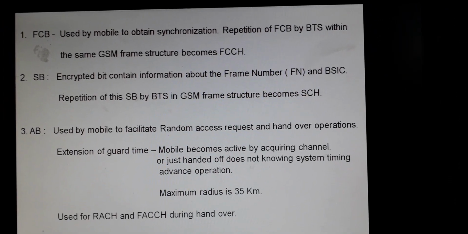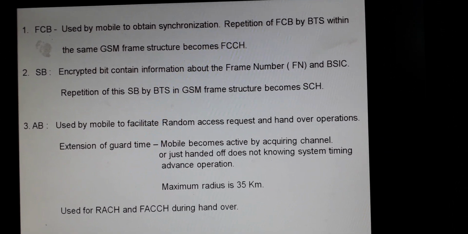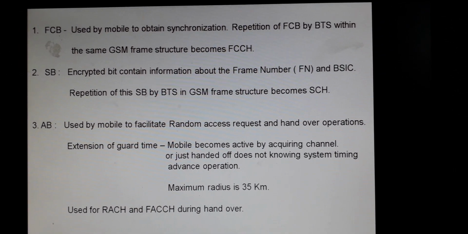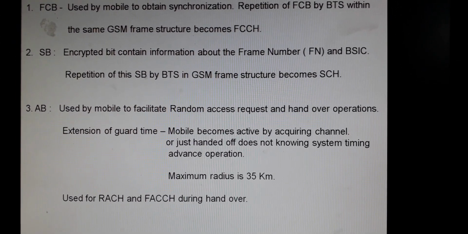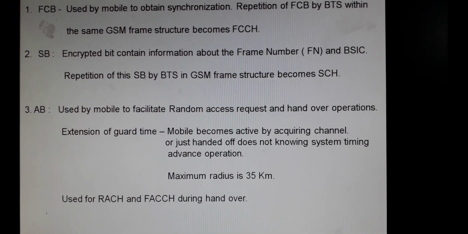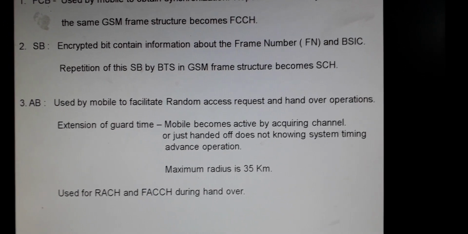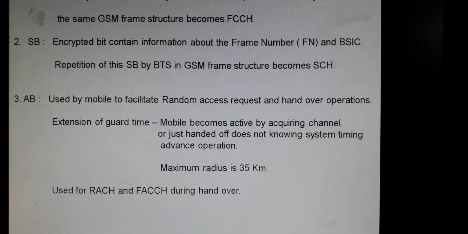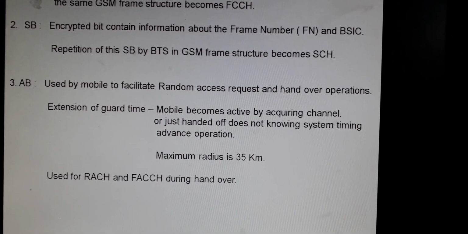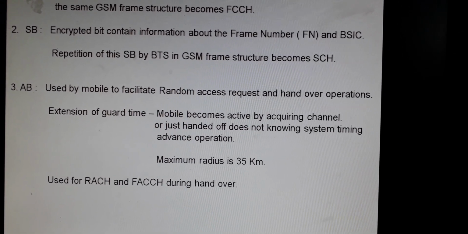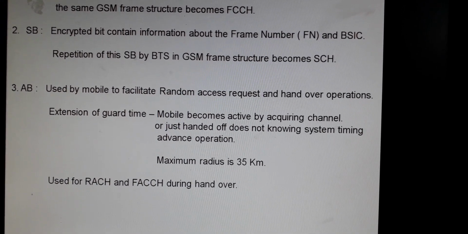As I said many times, there are two pairs: one is the synchronization burst and frequency correction burst, and the other pair is RACH and AGCH. The access burst always facilitates the access request and handover operation. Here there may be an extension of guard time, since the mobile becomes active acquiring that access burst channel, so that's why there is an extension of guard time.